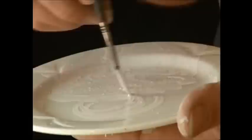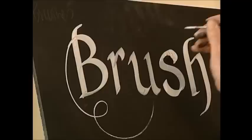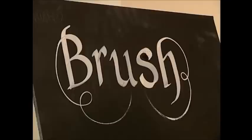Right, this brush is called a rigger. It's a long haired brush, and if we load that, it almost seems to want to follow a curved shape rather nicely. You have to hold it quite upright against the surface. Okay. So if we take this line here with this brush, we can keep it quite upright and let the brush do the work. And likewise over here. Maybe if we can fill this space with something like that.